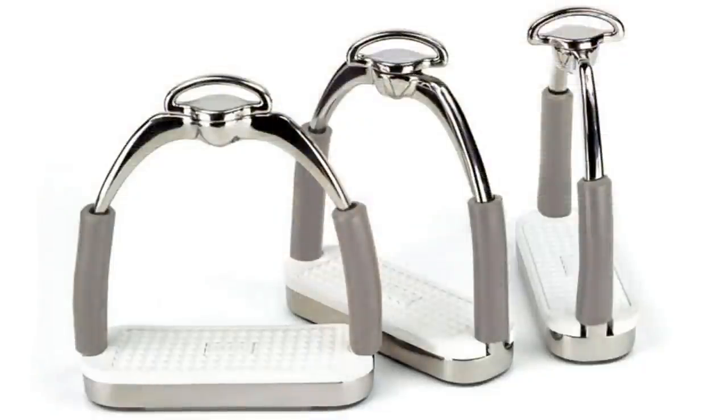The first ones I wanted to share are these stirrups I found on eBay. I'm going to tell you a little bit about these other ones I found first — these are the MDC Ultimate stirrups. I've had a pair before and they worked fantastic, but they didn't have them in the size I needed, so I got the larger size which were actually too big. They're really, really nice stirrups, but they are very expensive at $197.